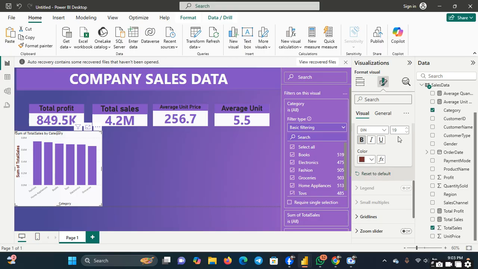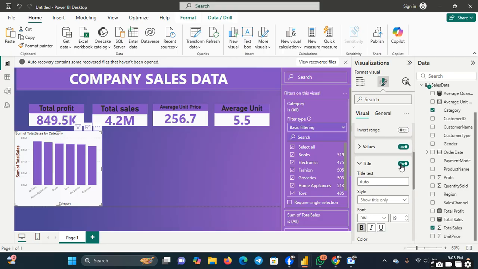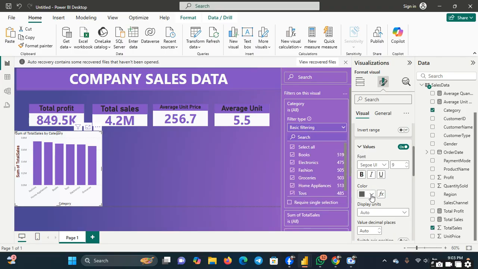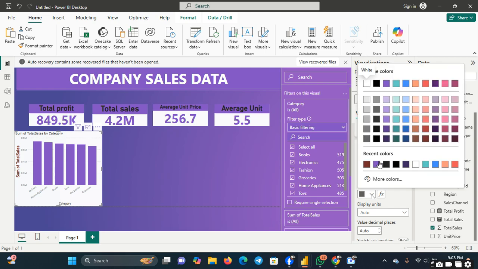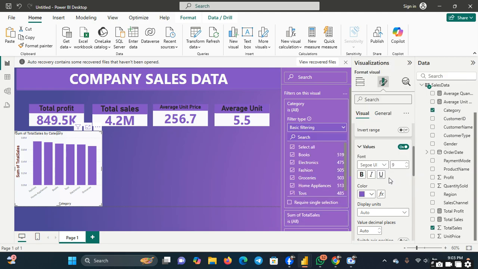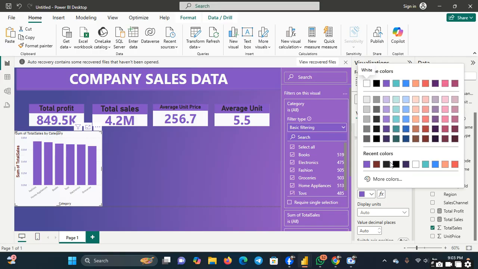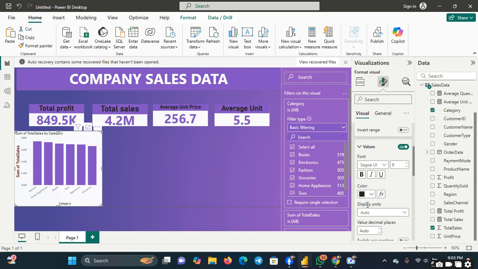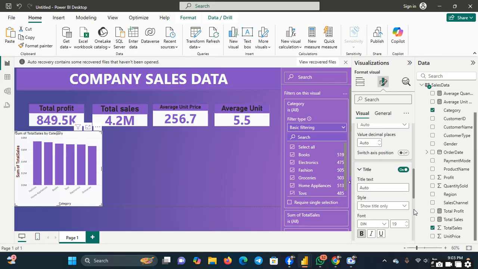And then we also have the values that we got. Let's change all that to normal black, so that you're able to visualize it very well. And for the title, we have the headings.